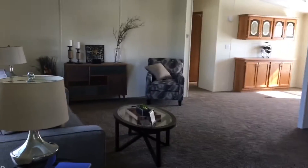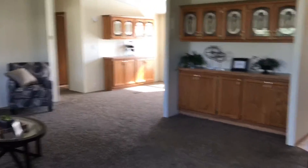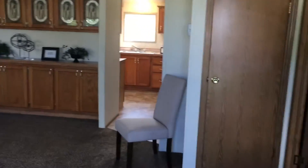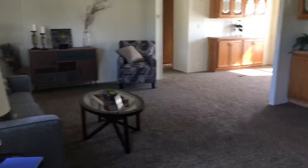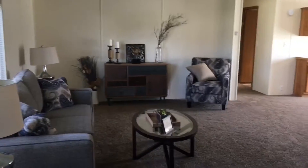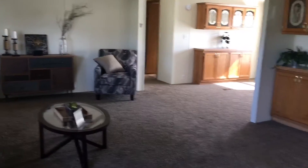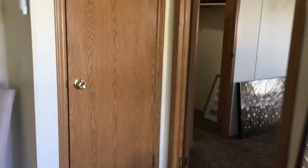As you can see, we do have this home staged, which is really nice because you get to see how much furniture fits and get some ideas on what you might want to do with the space. As we walk in, we are obviously in the living room, which is a really nice sized living room. You can fit an amazing amount of furniture in here and still have extra space. Straight ahead is going to be a little coat closet right there.